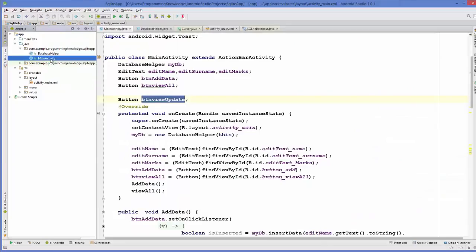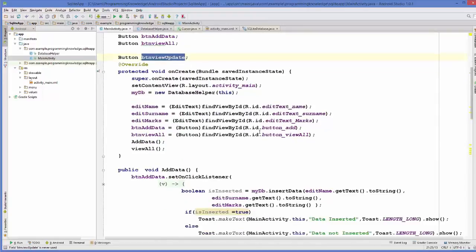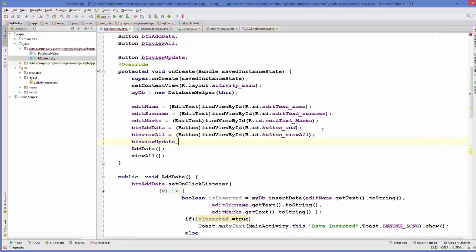Then we will go to main activity.java. We already declared our button for updating. So take this button, go to your onCreate method where you have typecasted all other tools or widgets, is equal to button.